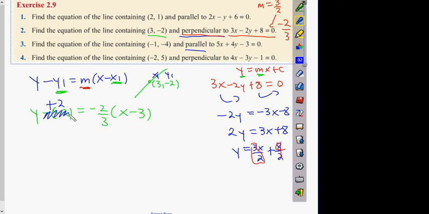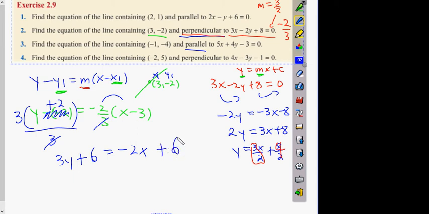Yeah, you can do it in 2 ways. The first way you could do it is you could say multiply 3 on the bottom, 3 on top. And now both of them are over 3, aren't they? You cancel the 3's. 3 times y, and 3 times 2 is 6. And then minus 2 times x, minus 2x, minus 2 times minus 3, plus 6. And then just move it all to the one side.